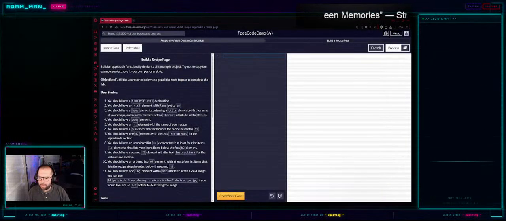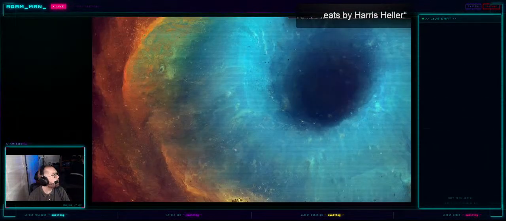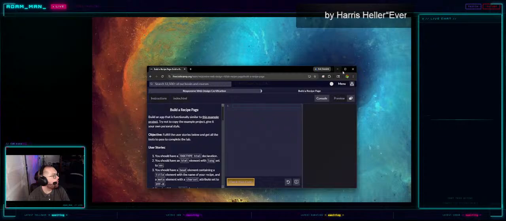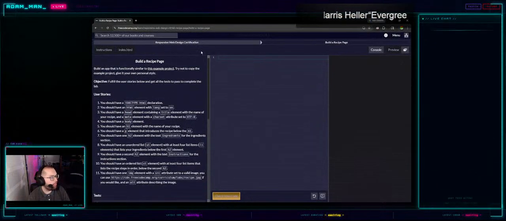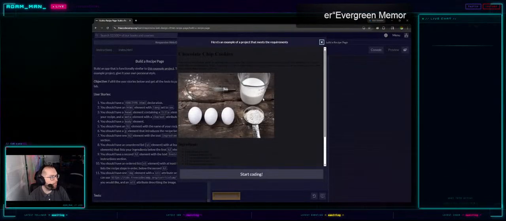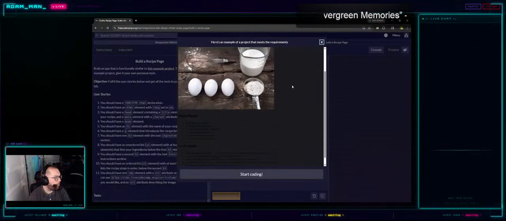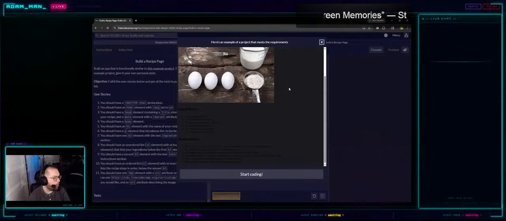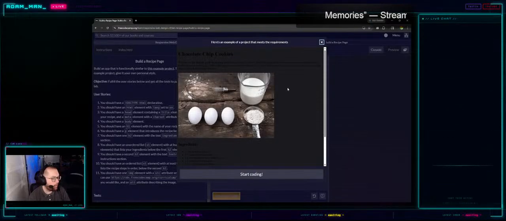I think we might need to do it in Chrome. Give me just a moment. There we go. Sometimes it just works better with Chrome. Okay, this is what it's supposed to look like. I just know it's supposed to be like a dark brown background. I'm pretty sure. Or maybe it's white? It'll tell us when we get there.